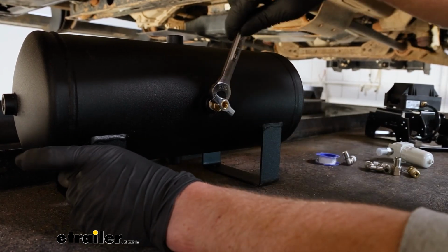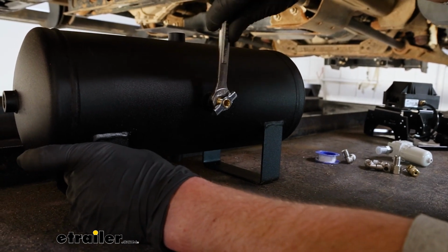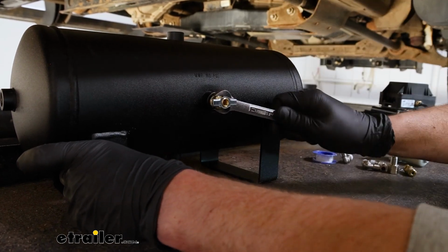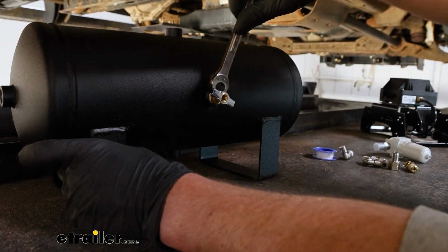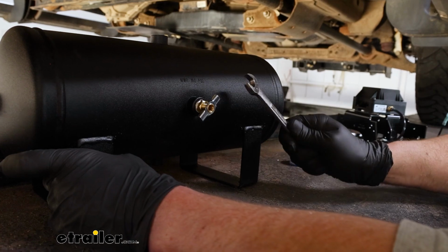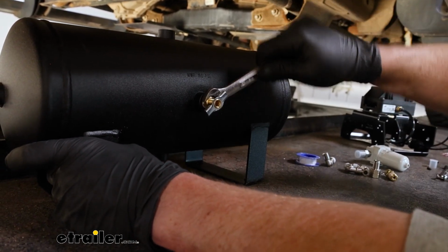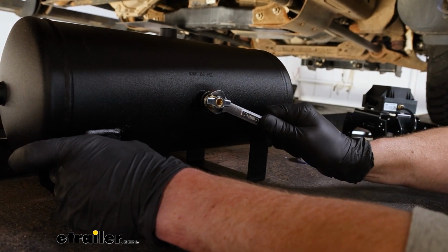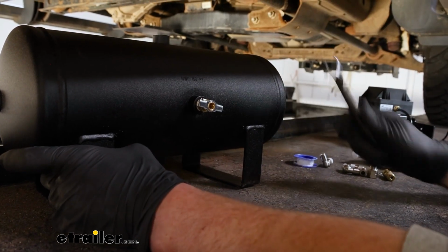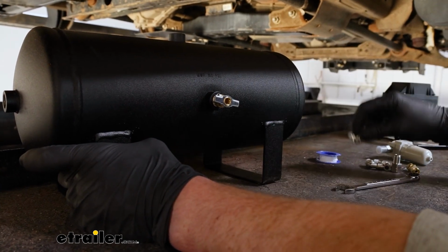I'm usually somewhat cautious with these since they're brass. Some of them are. They're pretty easy to crack. So I usually like to get it pretty tight and then just bump it a little bit more. My thought is it's easier to come back if you have a leak and snug it up a little bit more than break the fitting and then try to go through all that trouble. So just something that I've experienced. So I got that one set up, and I'll go ahead and get the rest of our fittings installed and show you how it turned out.